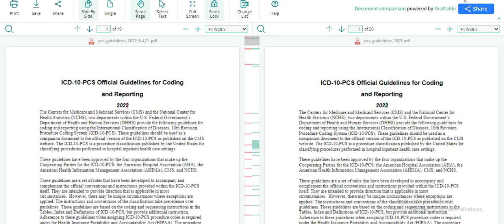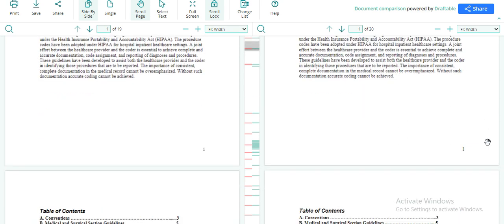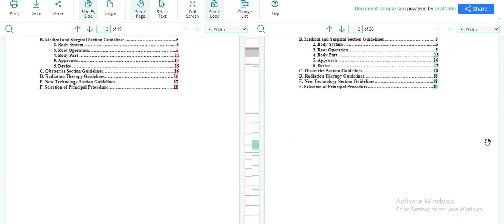So today our topic is the comparison of ICD-10-PCS 2022 and 2023 guidelines. If you see the guidelines, there are no major changes in ICD-10-PCS in 2023. We have some numbering changes as well as some wording changes. We have only one major change, which we are going to learn now. See here, this first page is the same in 2022 and 2023. Nothing is changed. Here also it is the same, only the numbering is changed. That is not a problem.